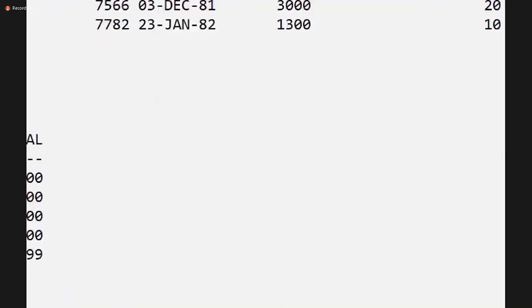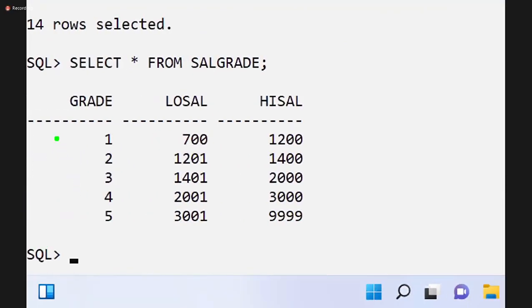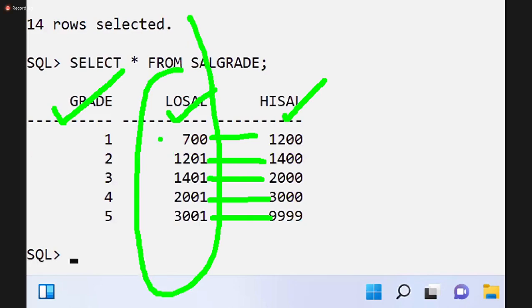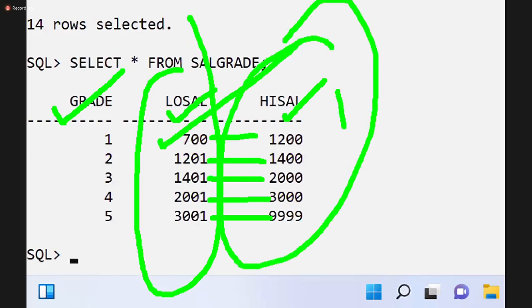In the sal grade table we have grade numbers, low salaries and high salaries: 700, 1201, 1401, 2001, 3001, 9999. These are called low salaries and these are called high salaries.